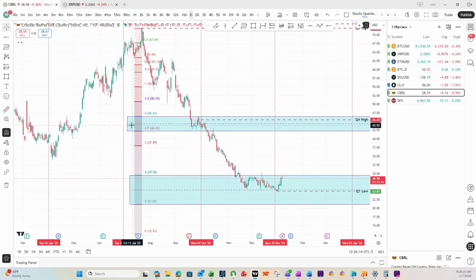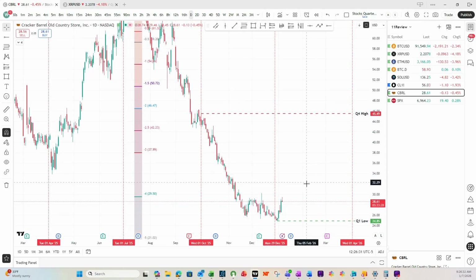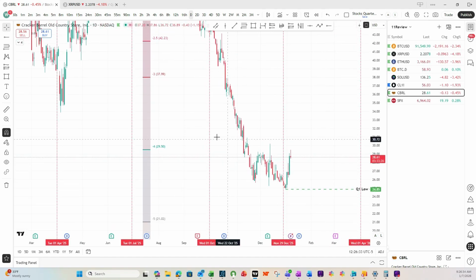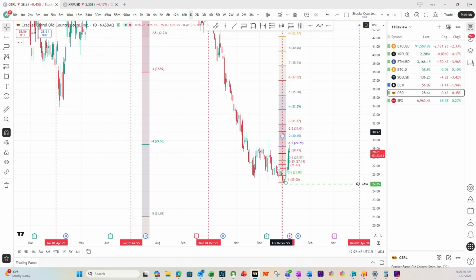We're here. Typically, once we hit the 4 to 5, we typically will retrace back to the 2.5 at a minimum. So we're here. If this is indeed the low, we can do a standard deviation, swing low, technically to that swing high. So we're going 2.5, 4. So at a minimum, we're going here.